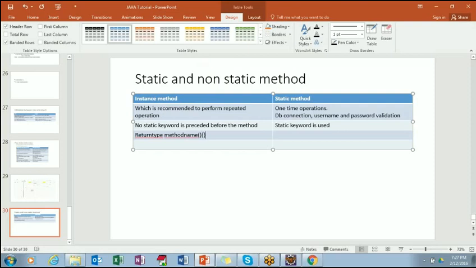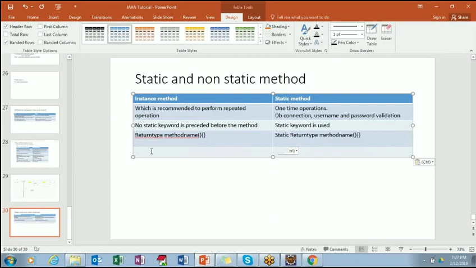But in this case, you will have static and then return type and method name. Return type means int, void, string, whatever you want to write. If there is no return type, what should you enter there in a method? Yes, void.